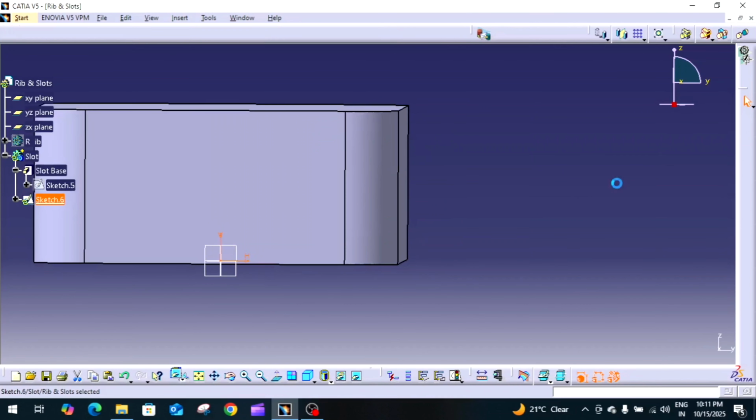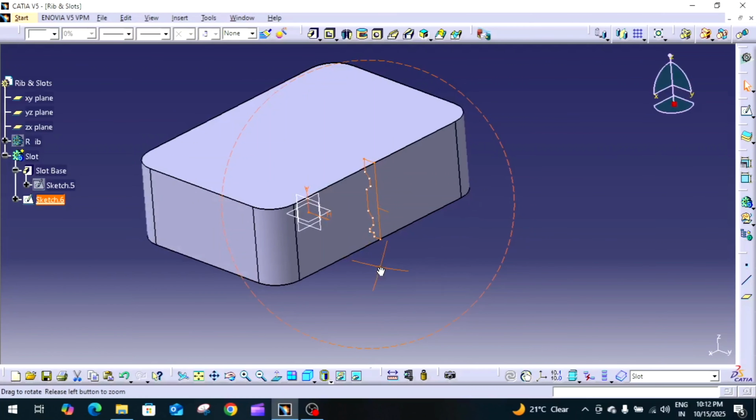Let's go to the part design workbench. Let's see what will happen. I also want a center curve or a guide curve which is perpendicular to this profile.